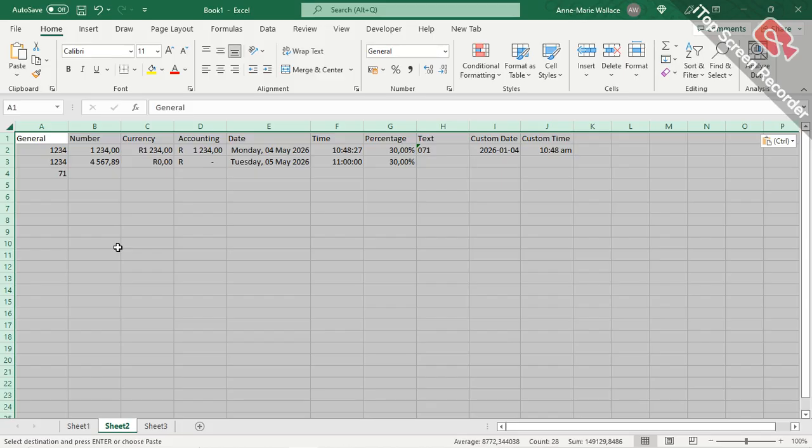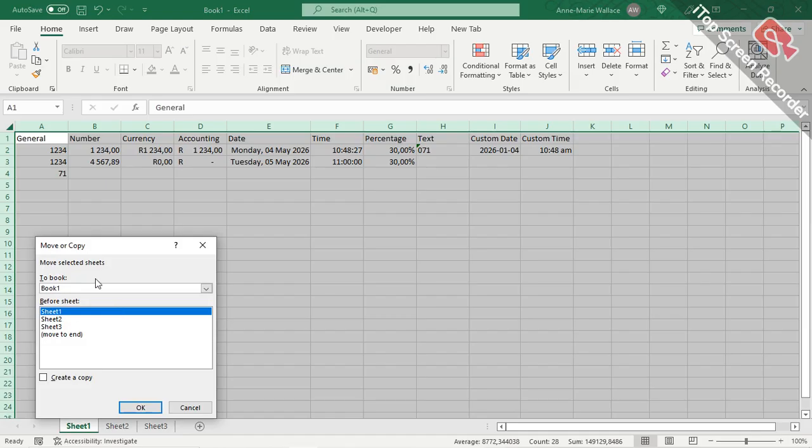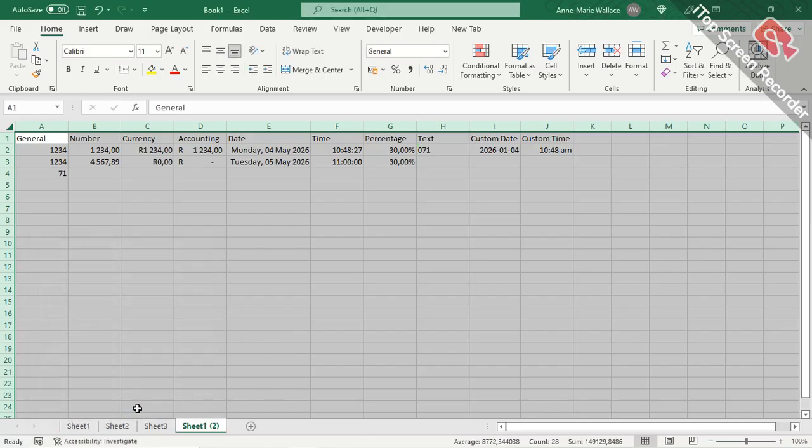But there is a different way in which you can do it. Instead of having to create a new sheet and then copy everything across, you can simply come to the worksheet that you want to copy, right click, and say move or copy. Where do I want to go to? I want to make a copy and I want to move it to the end. So in my workbook, I want to move it to the end and create a copy of this specific worksheet, and say okay.